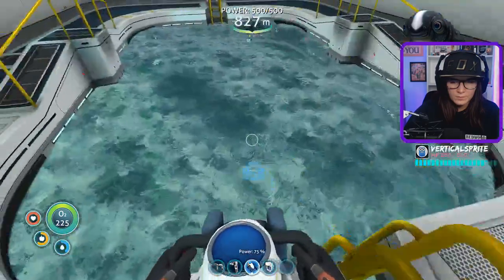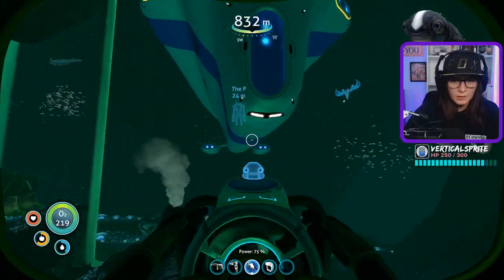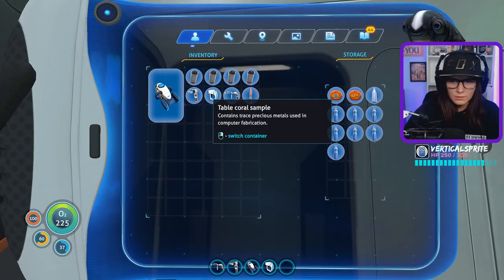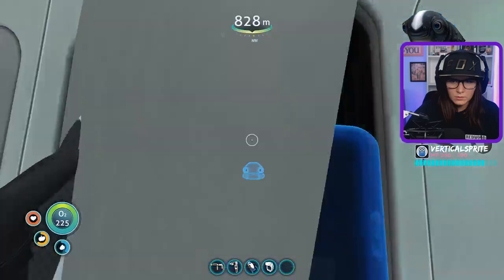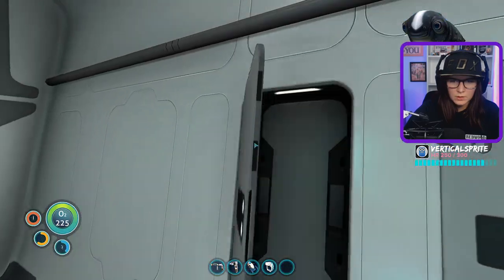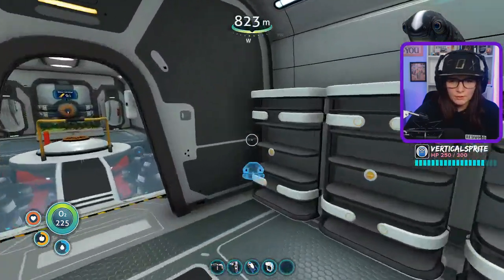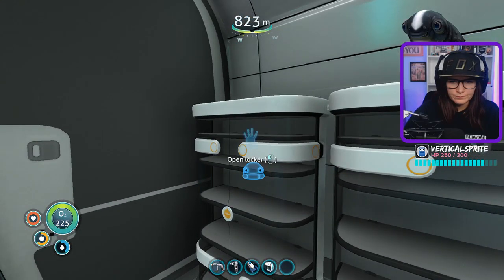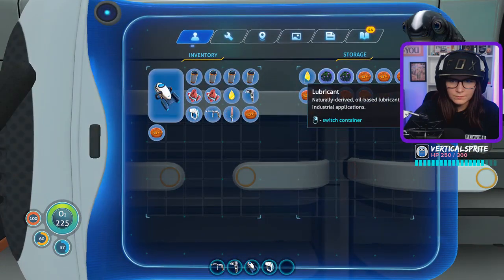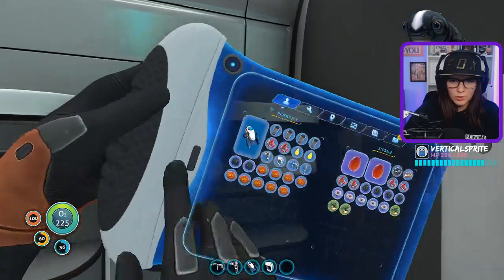Okay, that's fine. Swap out these on the Seymour, the thingy, so that we've got full ones. Is there anything in here that I flung in? The table coral. Beacons. Nah, that's fine. Didn't know if I had just chucked stuff in there. Fine. You can actually get table coral down here, which I was surprised about.